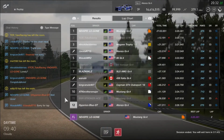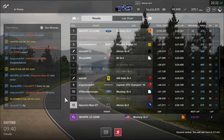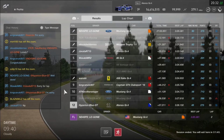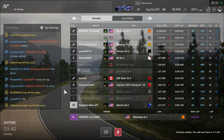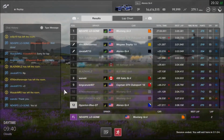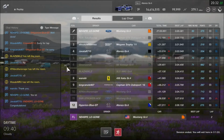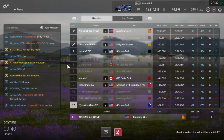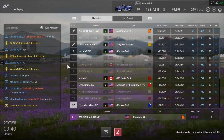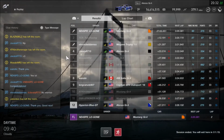So good thing I just got a comment from NT4 SPD Logan, and he says, well done. And for King Captain 907, he just barely made an apology response, so apology accepted. We also might need to be much more careful with the fine drivetrain skills in the Group 4 category. We'll all have good respect. We'll go on for the next race. We'll be taking the best part to be in the highlights.